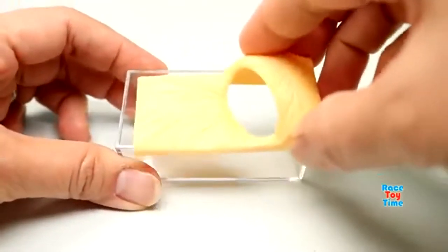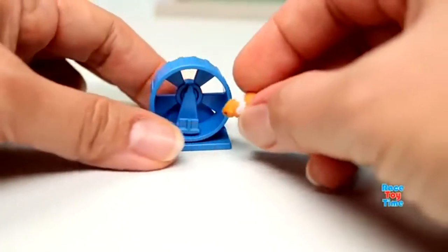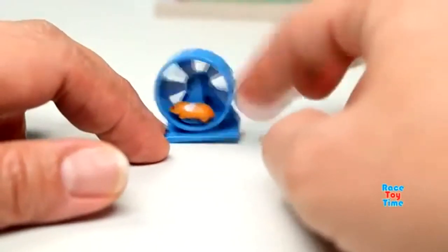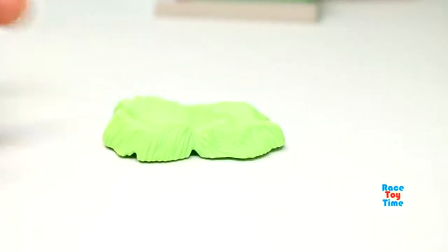Here's the cage for the hamster. Here's also the exercise wheel. Then let's put the hamster in the wheel. This makes the hamster happy and physically fit. Here's the hay bed for the guinea pigs.